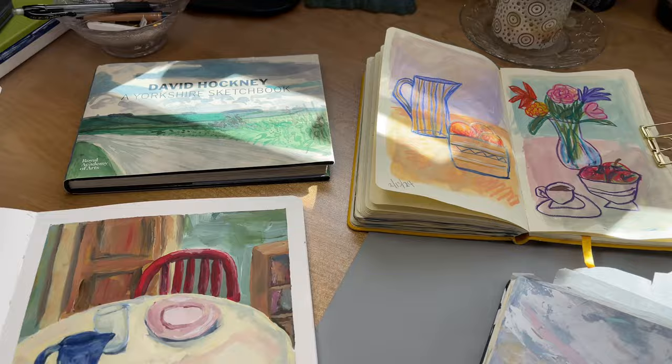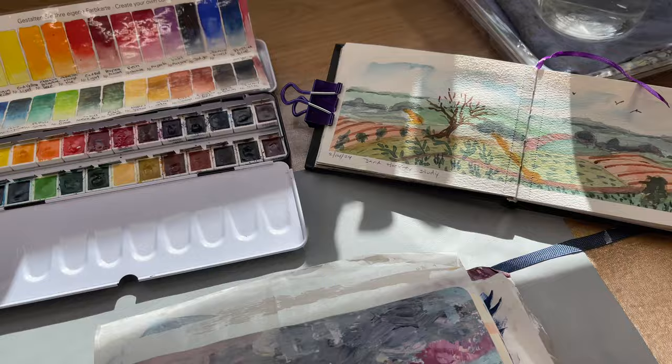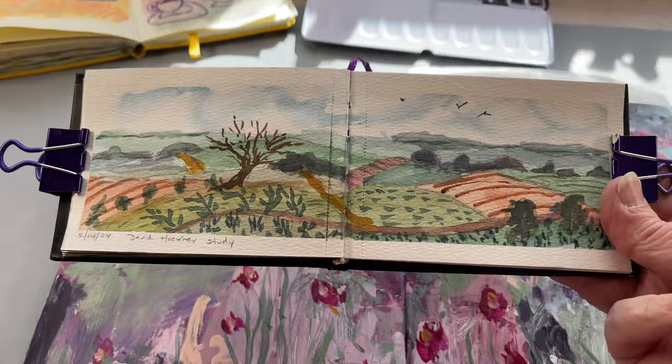I've just been flipping back and forth between watercolor. I did some David Hockney studies. This one I have filmed. I'm not sure if that's going to go up on YouTube or Patreon. You can let me know, actually. This was done with my Schmincke set that I haven't used in a while.